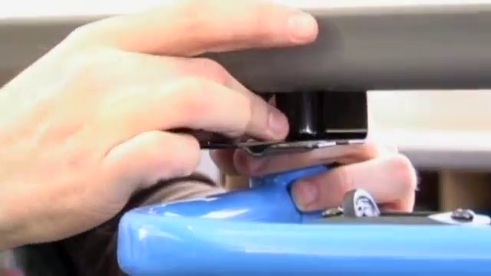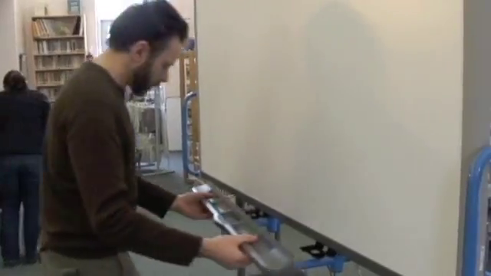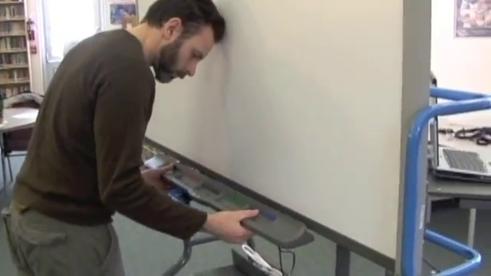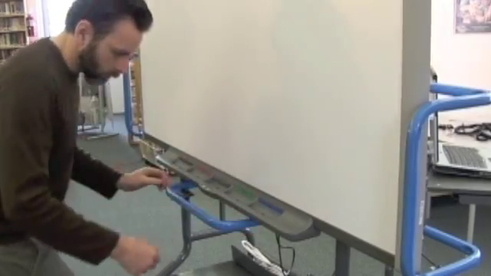These brackets flex and pressure may be needed to insert the bolts. Level the board once it has been secured to the frame. Here you can snap the ledge into place at the bottom of your smart board.